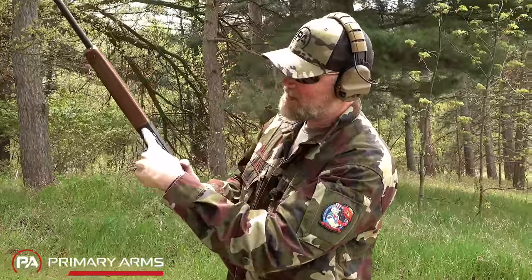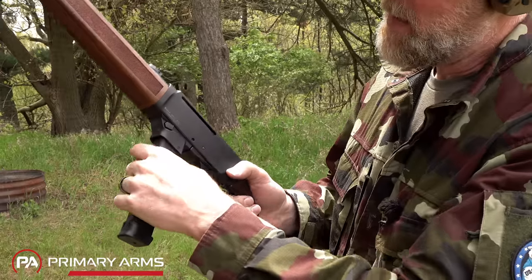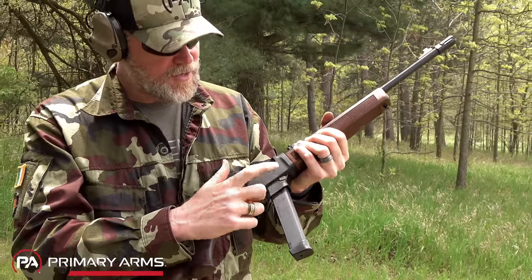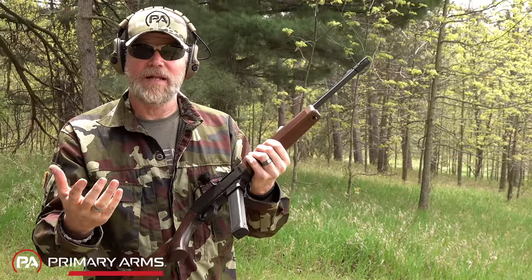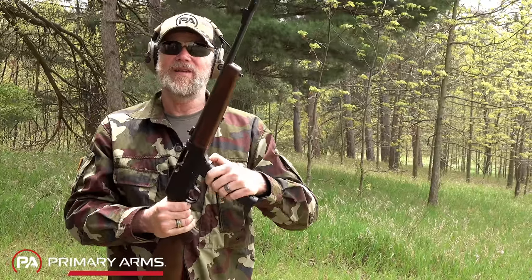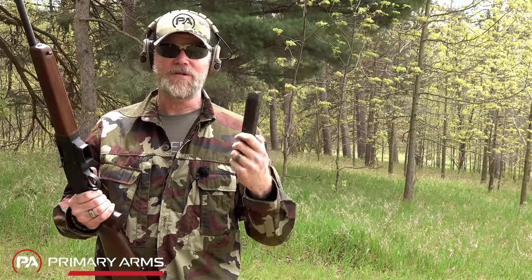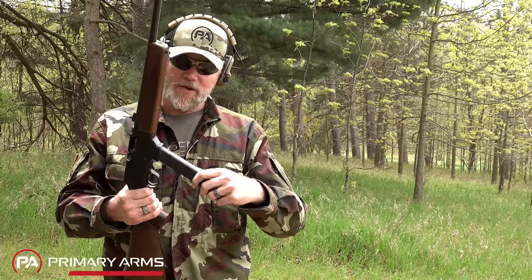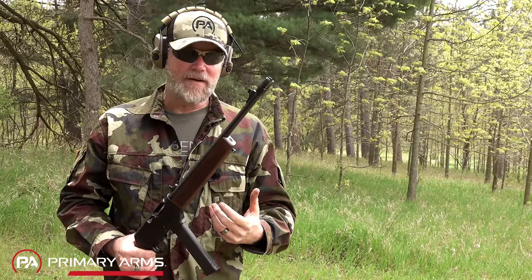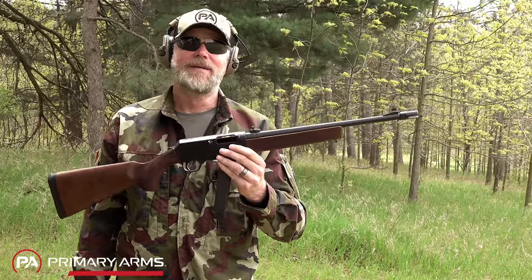It locks open on the last shot fired with the Glock magazines. With the Henry magazine you have a magazine release that's actually in front, which is a little bit weird. With the Glock magazine you have a release right here on the side. For left-handed shooters, the release in the front would be more friendly — you don't have the ability to release from the right hand side with Glock mags, so that'd be a little bit awkward. But you can use any type of Glock magazine — drums, happy sticks, 15 rounders, 17 rounders, whatever. The half by 28 thread means you can also put a suppressor on there.